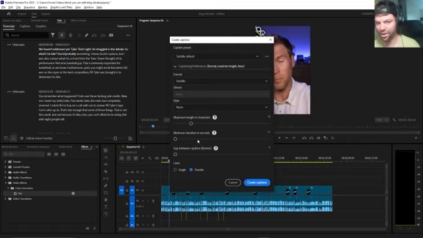As I mentioned in the past video, this is going to be a short where there's going to be hypercuts. It's going to be moving at a fast pace. Minimum duration as low as possible, and then single for the lines. It defaults to double. Generally speaking, these are the settings I like to have.